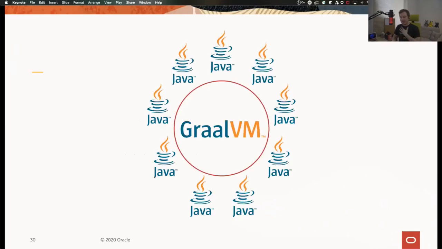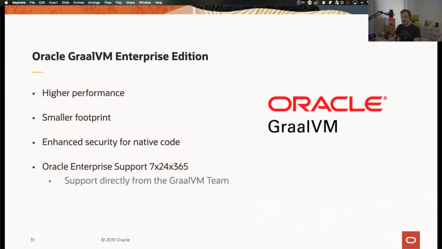So this is what GraalVM can do for your Java microservices. It makes them fast by running with the best JIT. It makes them efficient by running in this pre-compiled mode. And if you want the absolutely best runtime that you can get, then you probably should look into the Oracle GraalVM Enterprise Edition. It comes with support from the team. It comes with everything included. It's a product, so you need to be mindful of that.